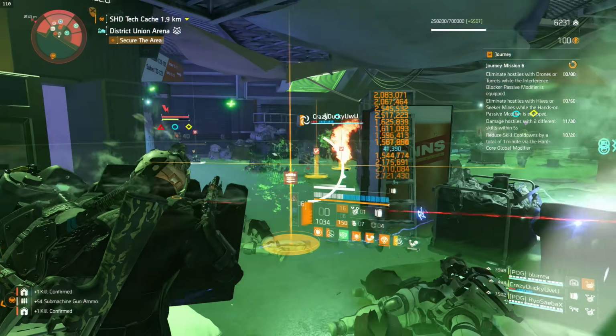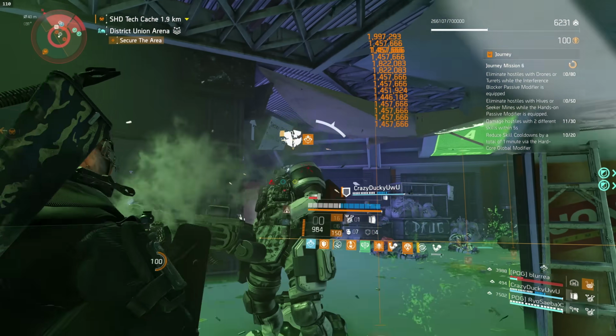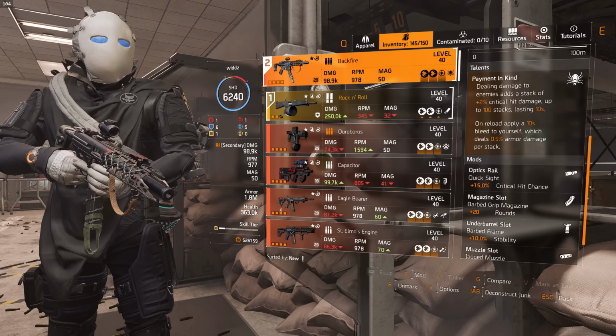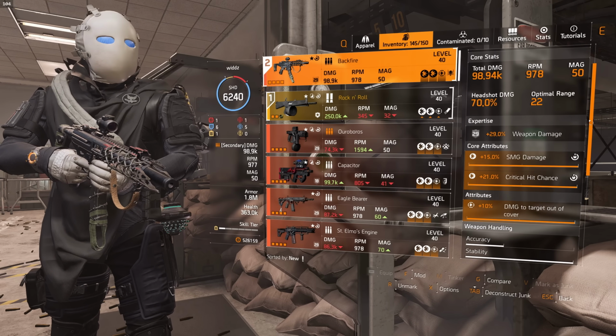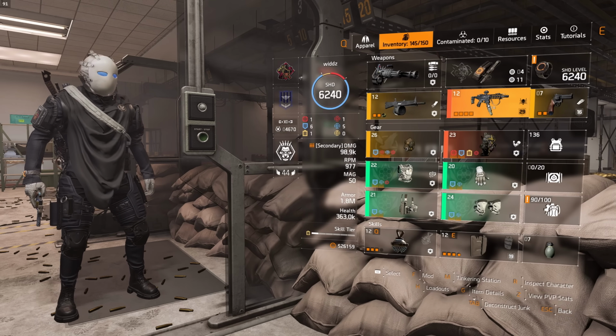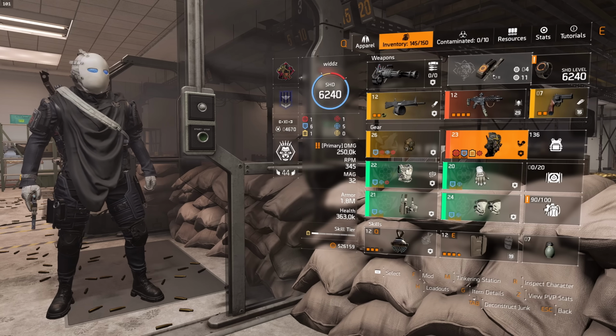So the fourth and final build is a Backfire build. And this one is a bit more season specific because Backfire gives you 200 critical hit damage. This season allows you to get 100% crit chance. So this gun works extremely well. And this one is the Striker with 100% hazard protection and Memento backpack.